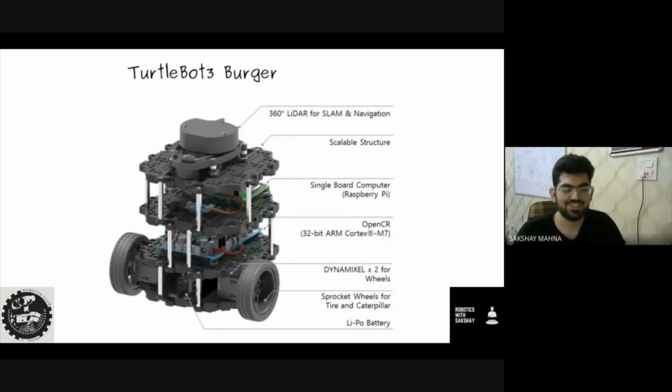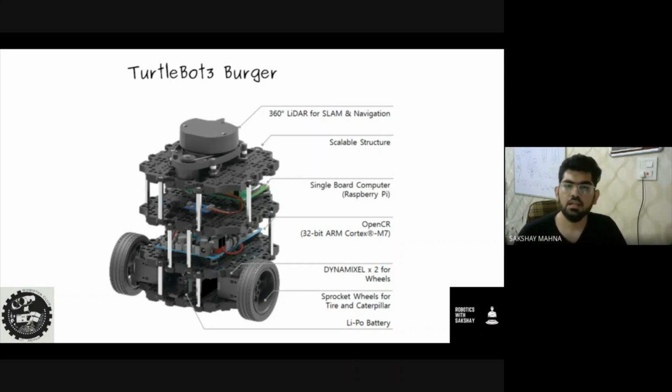Everyone says logo now. So Logo was actually a programming language that was used to teach students programming. In that, we had to draw different shapes by providing programming instructions. And the cursor that drew all the shapes was called the turtle. Since the turtle was used to teach students programming, TurtleBot is used to teach students robotics. So that's where the name comes from.